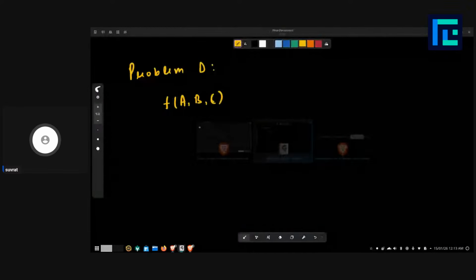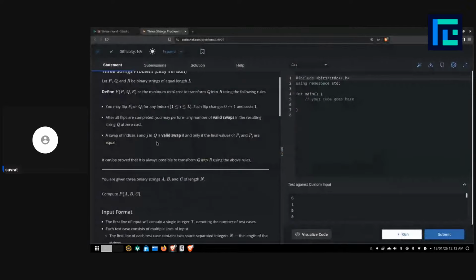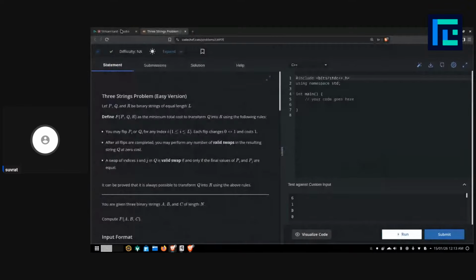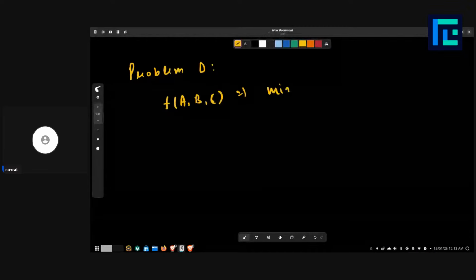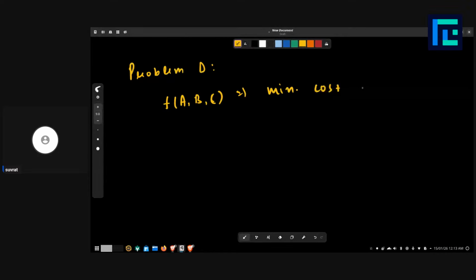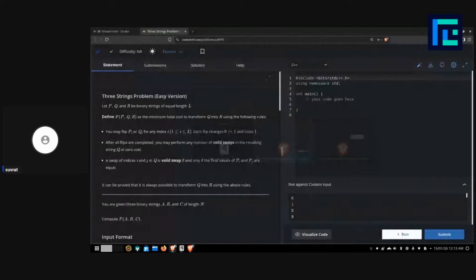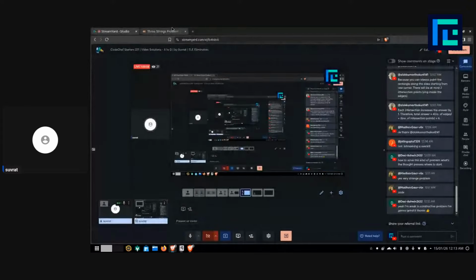It is basically the minimum total cost to transform B to C. So we need to transform from B to C and its minimum cost is defined as F of ABC. I'm audible, right? Yes.